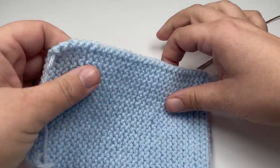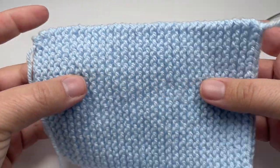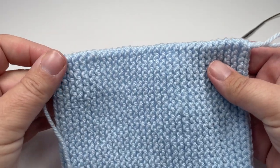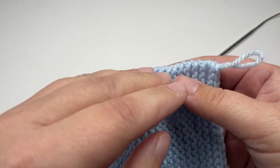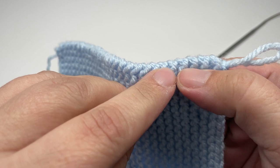Now, you have a couple of options when you are picking up stitches. So we want to be picking up 30 stitches because we have 30 garter ridges facing us. The neatest way to pick up those stitches so that you get the neatest possible back is to pick up these stitches here.